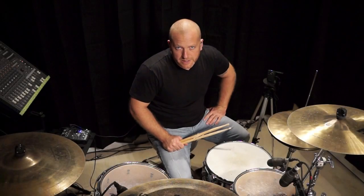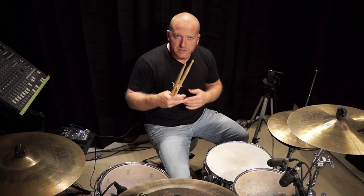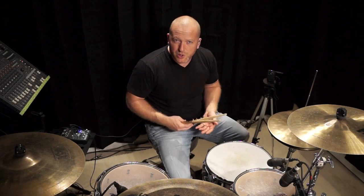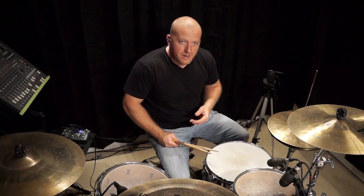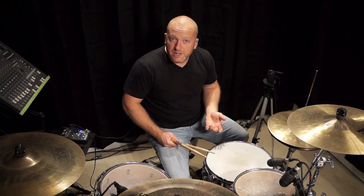One more exercise on the single strokes for you. I feel it's real important with the singles to also break them up as you're trying to develop speed and change up their feel or signature or whatever you want to call it. And I think this is a great exercise for that. And it's going to go like this.